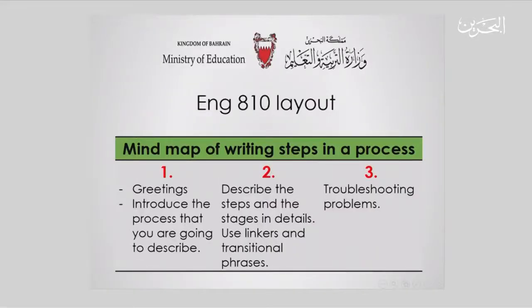Let's pay attention. The first paragraph in English 810 for the vocational education starts with a greeting. It is written in a form of memo. So there is a certain layout that I have to follow. It's to and from, date, and the subject. And then here you have to address. It's dear, the listener or the speaker or the one who's getting the message.